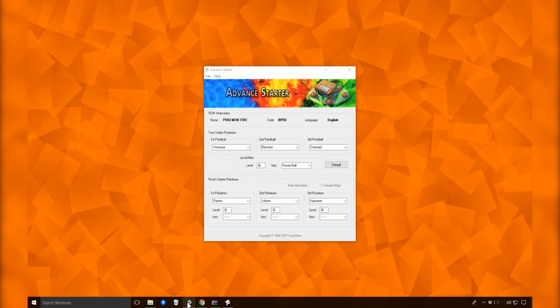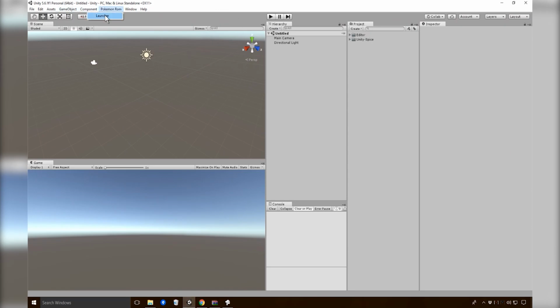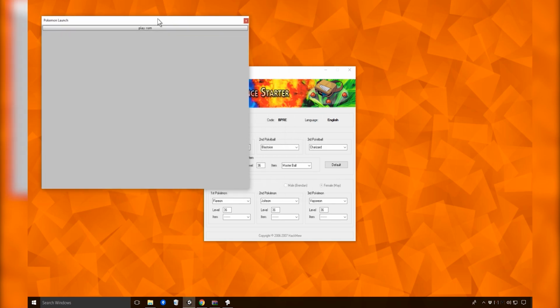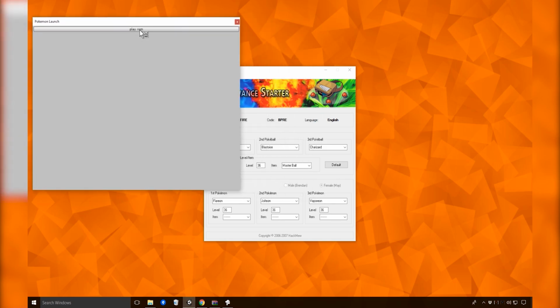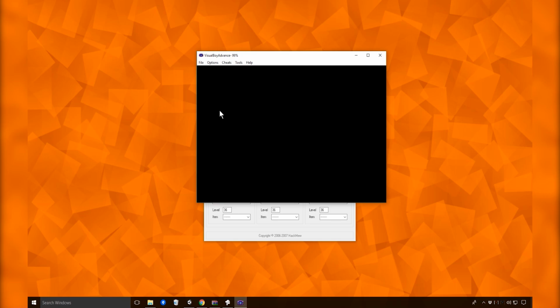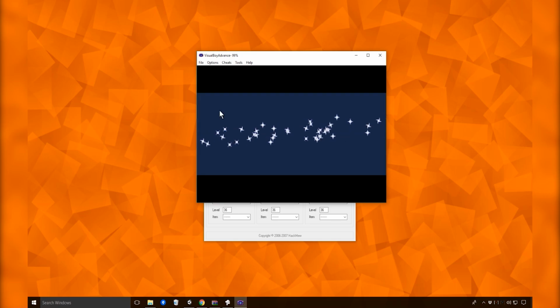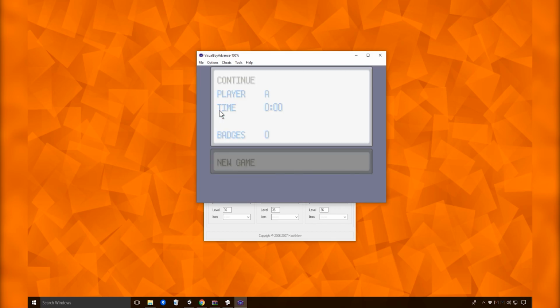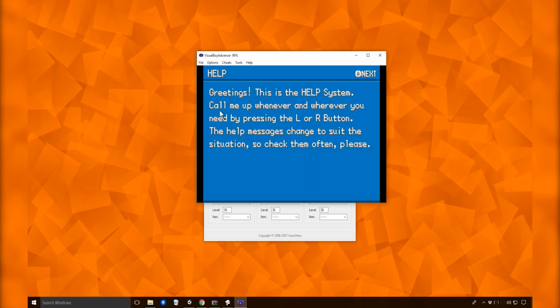So now if I start the game using our Unity launcher, I'm just going to move Unity over here, just so that it's not actually blocking our path. And I'm going to press this. It should hopefully all work exactly as expected. So let's just skip through here and hopefully we can get started up. Let's go to continue.